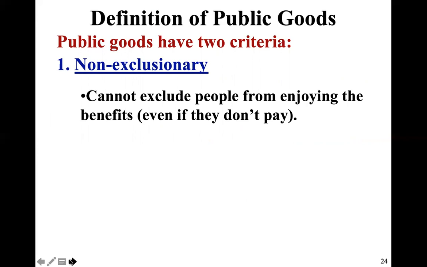If something is non-exclusionary, you cannot exclude people from enjoying the benefits, even if they don't pay. A great example of this is national defense. National defense is a true public good, and one of the reasons is that it's non-exclusionary. You can't exclude people from being protected by, say, a missile defense program, even if they don't pay. So if I didn't pay my taxes and all of your families paid your taxes, if God forbid a missile attack came over the Pacific from North Korea, and the US military installation stopped that attack, there's no way of stopping me from benefiting from that, even if I didn't pay my taxes, right? So based on that scenario, it's definitely going to be a true public good.